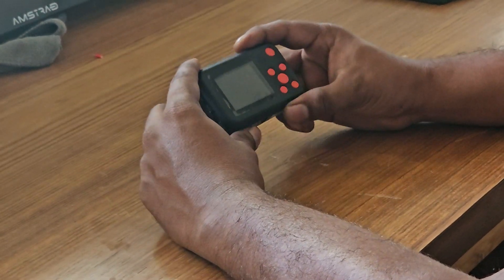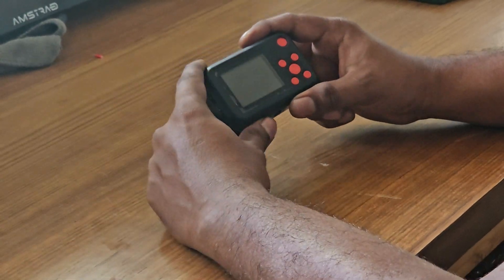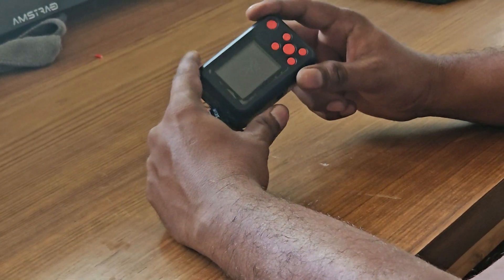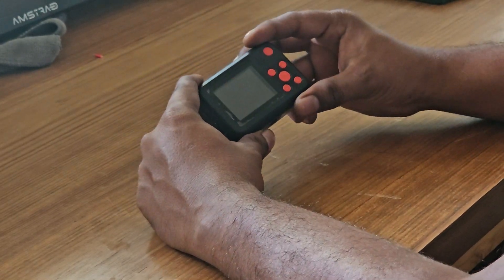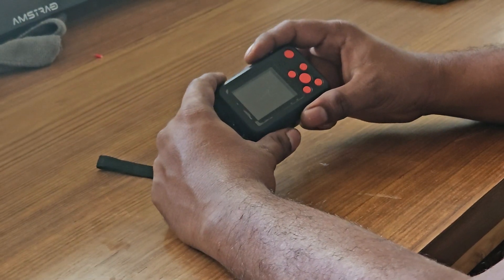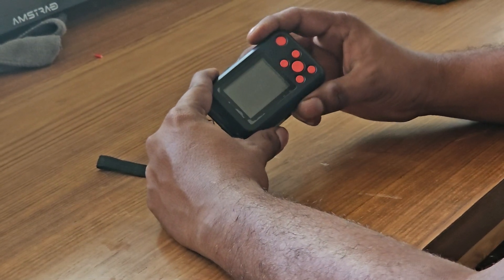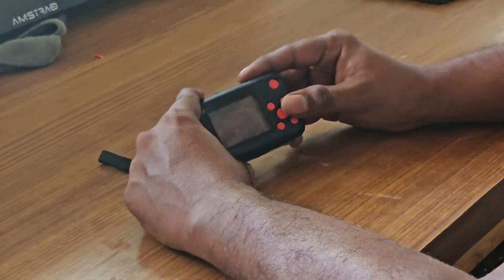Hi friend, this is my son's HA cam fun camera — something like that. This is on Flipkart and Amazon, you can buy it at a very cheap price. I bought it for just 1200 rupees. A few months back it stopped working and I was not able to understand what was happening — it was not getting any charge, so I decided to open it and see what can be done.